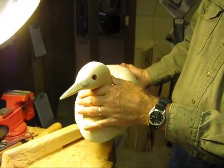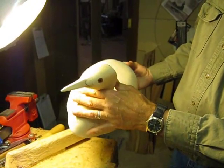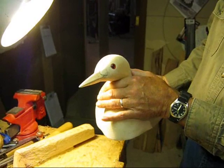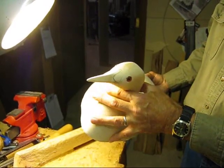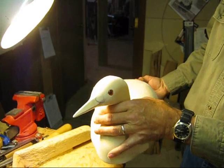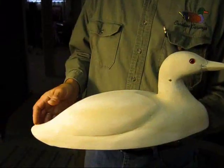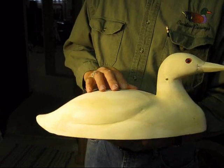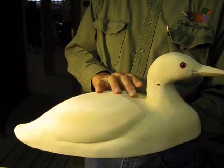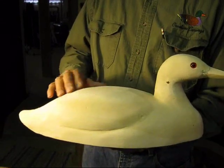You'll notice I have outlined the beak and carved the beak. All the beaks will be carved and wood burned. There's no paint or stain on my products — it's all wood burned. Back to my large loon: the next step would be to draw all the feathers on, so you have the same amount of feathers on each side and it looks symmetrical.